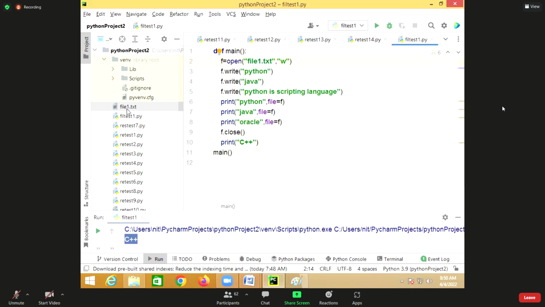Because I have not given the location, the file is created in the current location. The file is created in what? Current location.